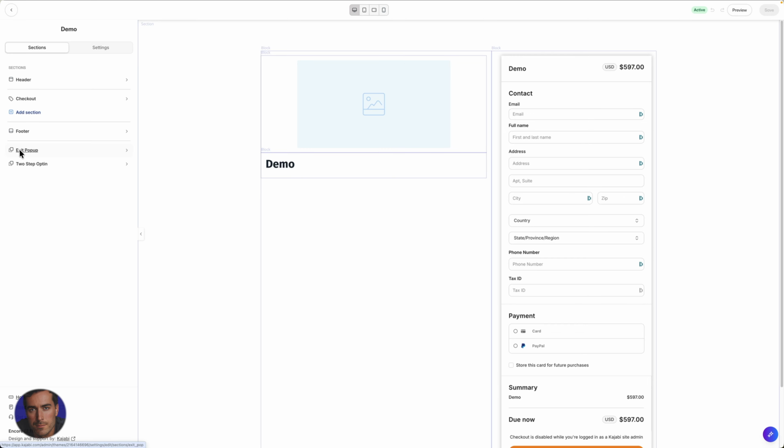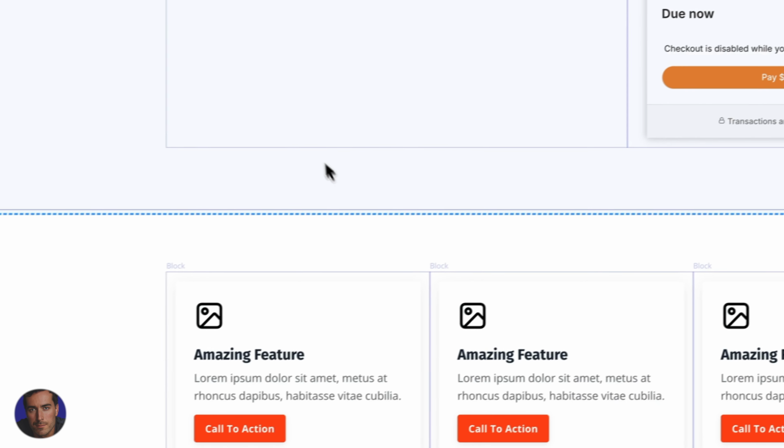We can click add section. We've got a ton of different options. So let's say we wanted 3 feature cards right here. Like I say, I'm not going to go through all of these as there's just a ton of different options and information right here. But if we want to actually add the 3 feature cards, we can add that in right here. That appears by default at the bottom.